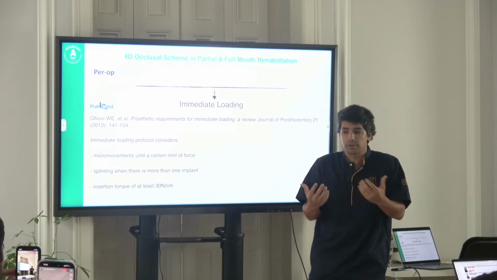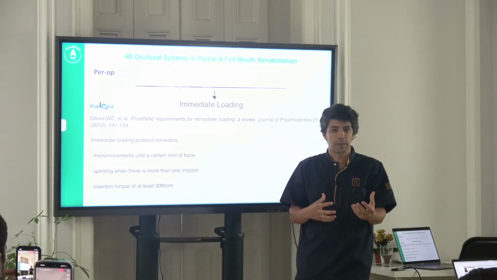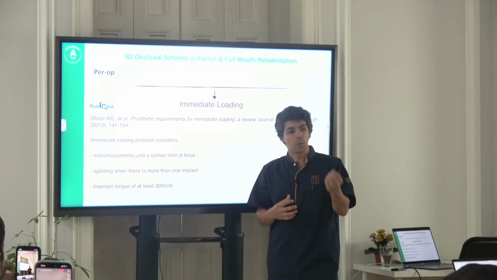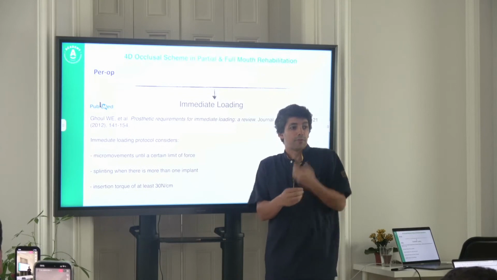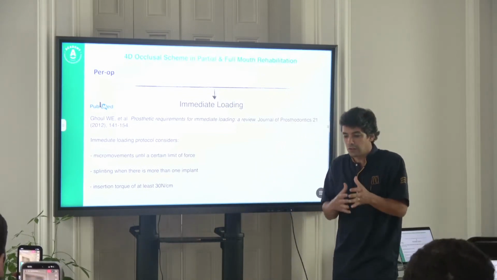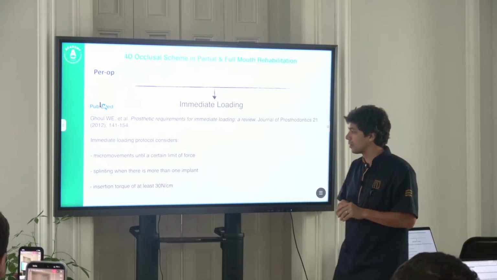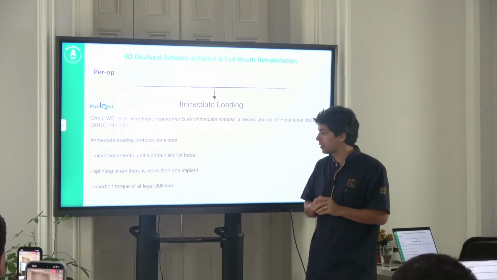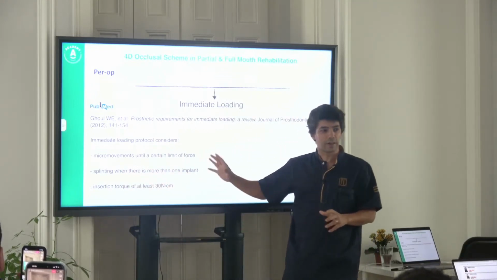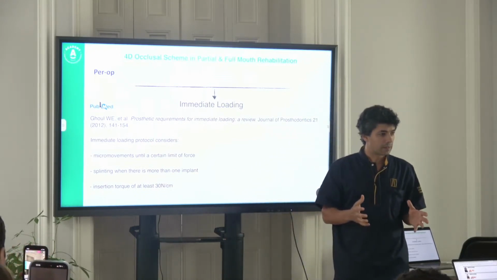That is closely related, of course, with the insertion torque of the implant, but in more detail and more precisely with the ISQ of the implant. So if we overcome that ISQ, we eventually can change what is the actual osseointegration process of that implant. Then splinting is a good idea in immediate loading when we have more than 2 implants.